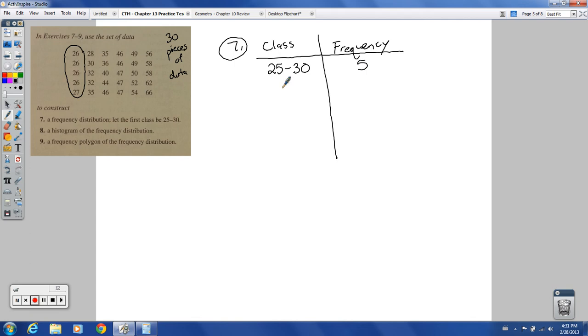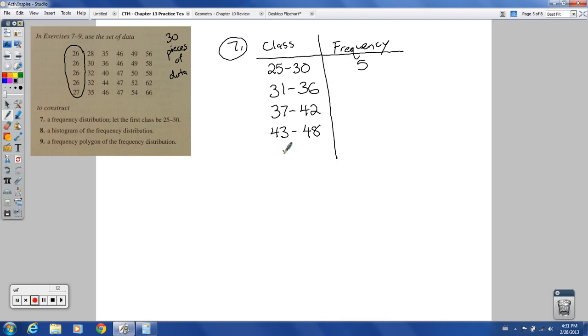I want to keep my class size the same. So this includes 6 different numbers here. This is 25, 26, 27, 28, 29, and 30. That's 6 different numbers included in that range. So here I'd want to have 31 to 36. Next I would want to have 37 to 42. That would include 6 numbers. Don't forget about that 0 digit. That's going to be included. So this would be 37, 38, 39, and then 40, 41, and 42. Here I'd have 43 through 48.